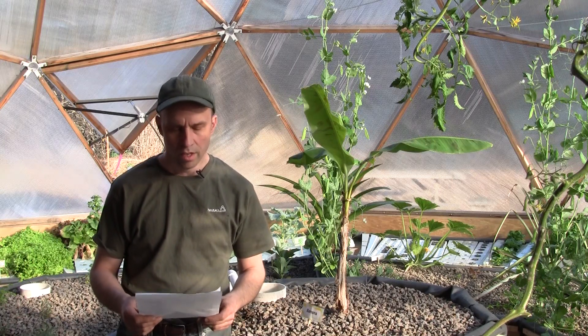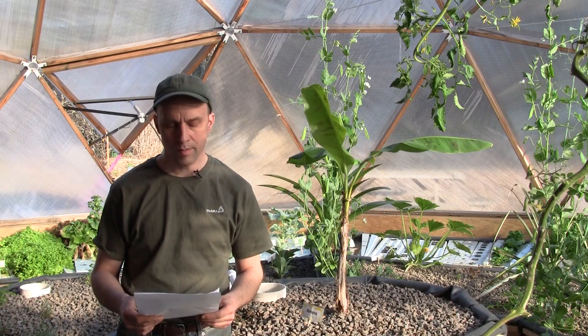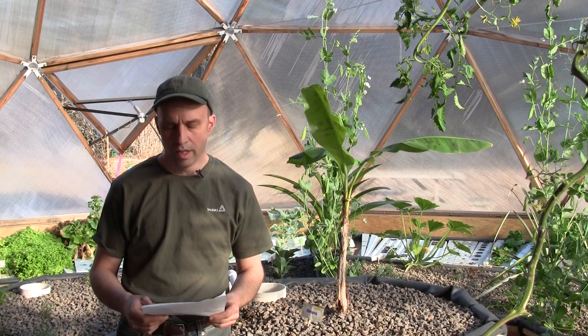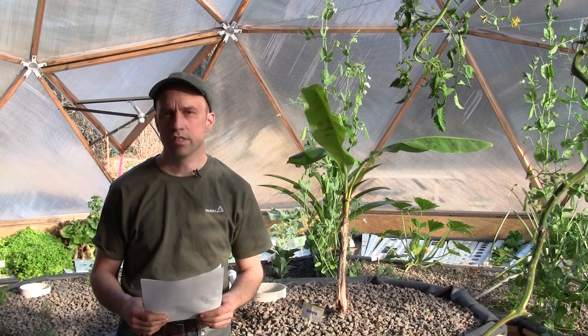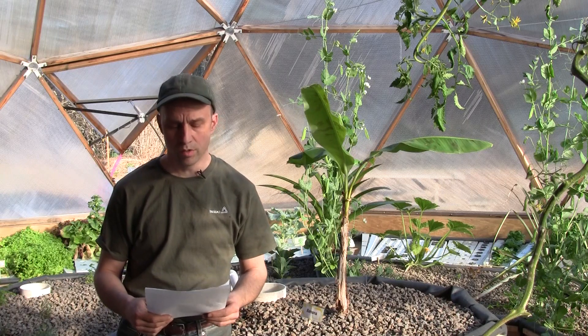On to question number 1: you have to heat your greenhouse a lot — why don't you add a plastic film on the inside of the dome, cover the dome in a blanket to help insulate it, or use triple wall polycarbonate? Well, I chose to use 10mm double wall polycarbonate, which allows 82% of light through and has an R-value of 1.7. Triple wall polycarbonate only allows 76% of light through and increases the R-value to 2.4, which isn't a lot of extra insulation. So I chose to go with this material plus a little cost savings, and heating the greenhouse isn't very expensive over the winter.